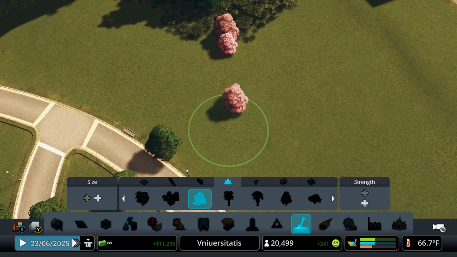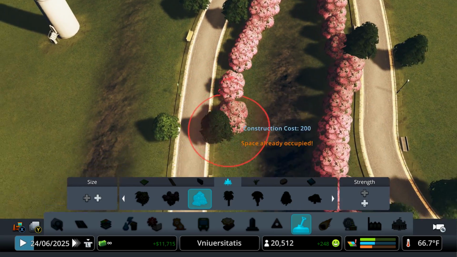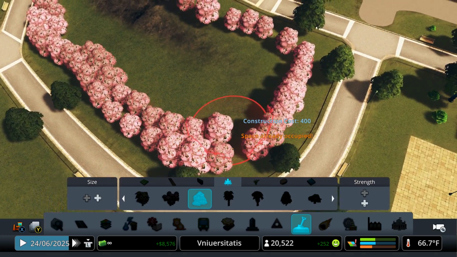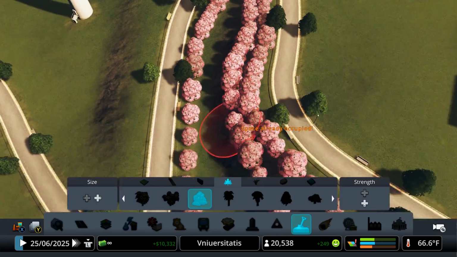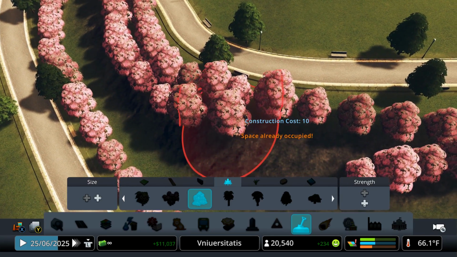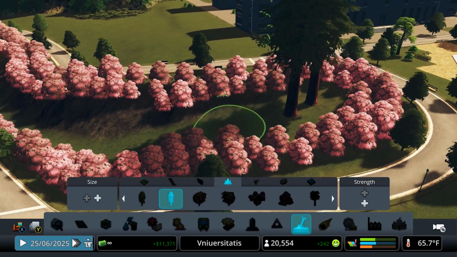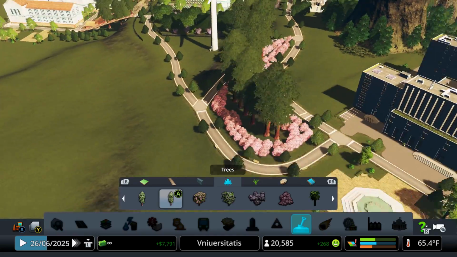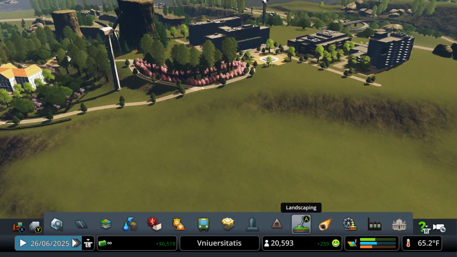Whoa. The wind turbine was playing with us. So we'll fill it in nice and close. We can even do a double layer. Just like so. And then maybe in the center here we do some taller trees and different color trees. So maybe we do a couple of those. There we go. So maybe something like that doesn't look all that bad. Kind of cool. And we'll go ahead and keep that.